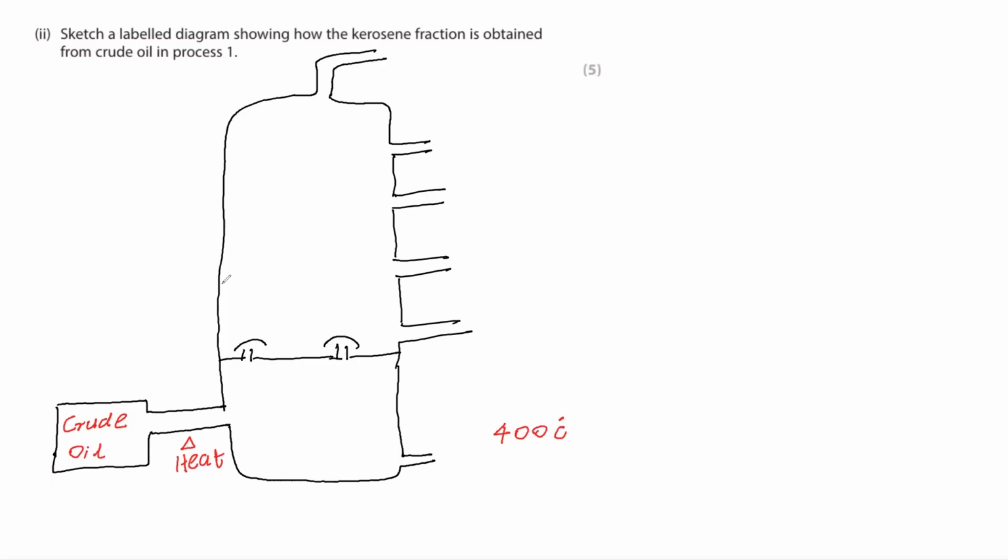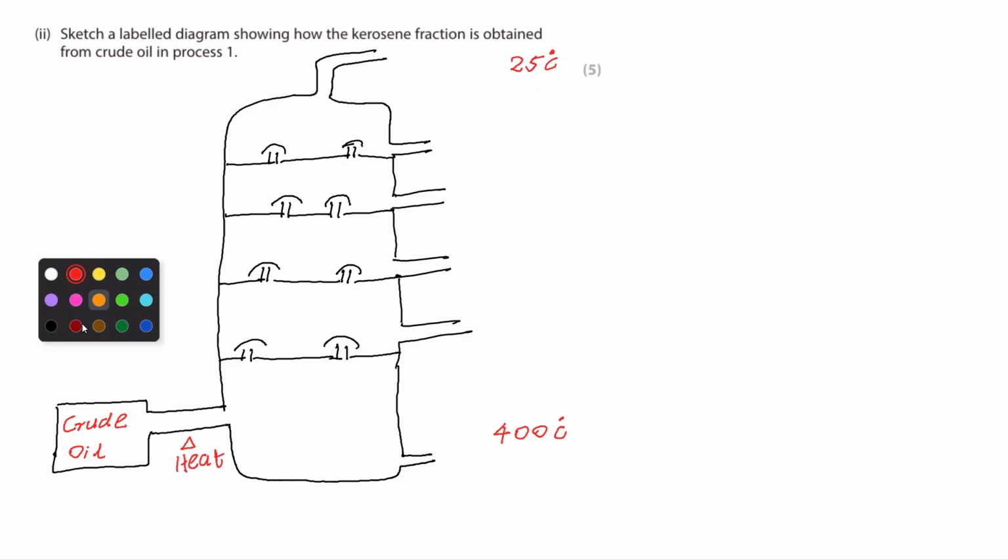What they do is they allow repeated condensation and evaporation of this vapor, which got heated at the bottom. Now we have crude oil vapor moving through this fractionating column. As it moves up, the column cools down. This is a very tall one, so even though it's 400 degrees at the bottom, at the top it is very cold, like 25 degrees Celsius. So when the temperature decreases, in the different levels, different sizes of molecules get condensed.